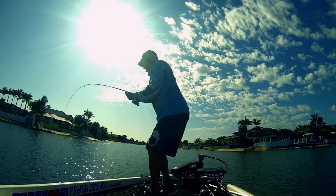Wow, I haven't seen what fish it is yet. It's absolutely bowed me over. I've got the lightest tackle ever. You haven't seen it up yet. It's going to run again. I'm just going to loosen my drag a little bit more because it's going to run again. There we go. Oh my goodness, I don't know what I've got on here. I'll tell you what, it definitely is a decent fish. Man, I don't want to force it.